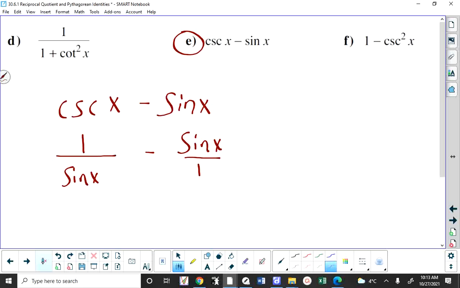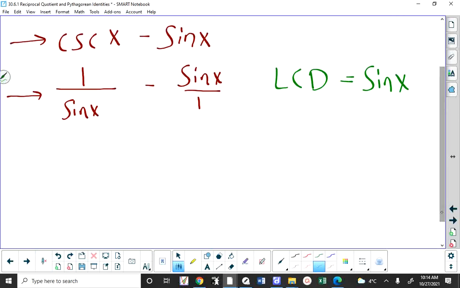Even though we didn't have fractions we could put together before, we now have fractions we can put together here. And when I say put together, I mean add or subtract. Because if you're multiplying fractions, there's nothing you need to do because you're allowed to cancel everywhere. So the lowest common denominator here is the thing that we can convert both of those denominators to. And I can convert this denominator of 1 to sine of x by just multiplying the top and the bottom of that fraction, the numerator and the denominator, by a sine of x.